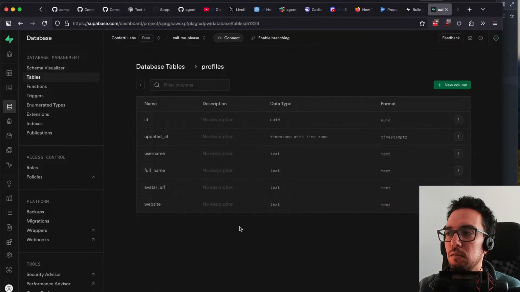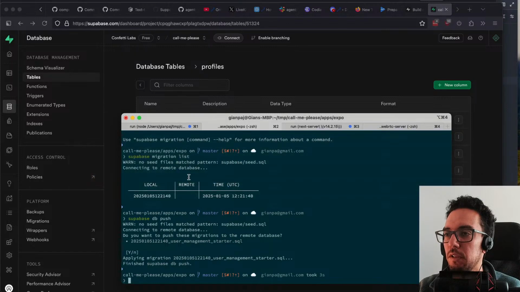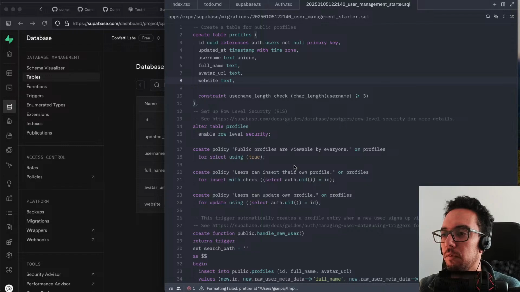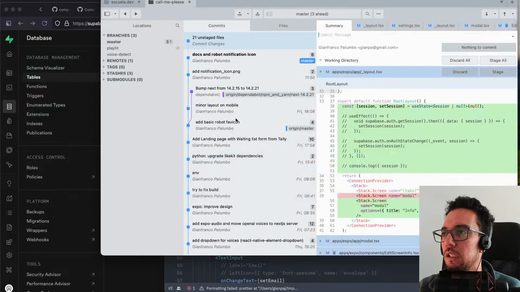And yeah, that's how you set up a database manually or programmatically from the command line. Add supabase config files.